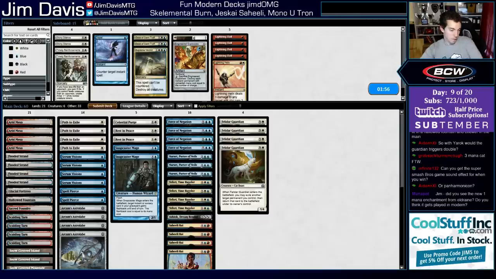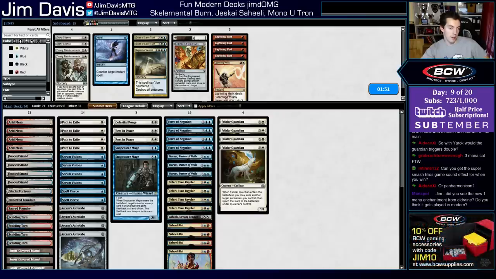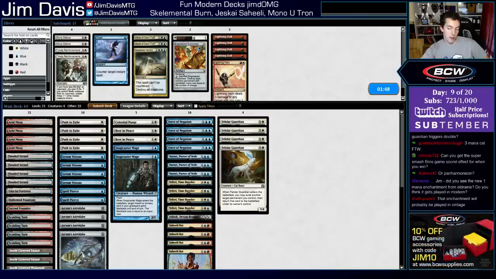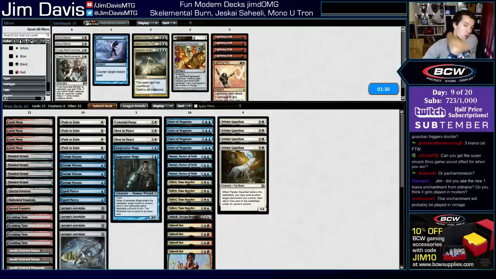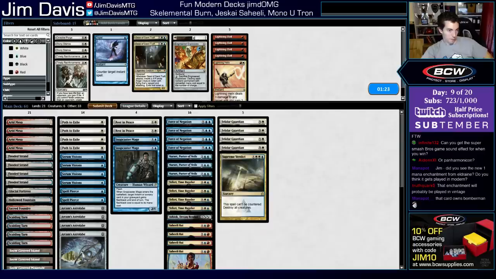I could see an argument for the one Supreme Verdict, maybe over Celestial Purge, just as a way to mop up things if things get ugly. It is also blue for Force, which is cute, I guess. Force is okay against them. It's not amazing. Yeah, I like that better than the Purge.